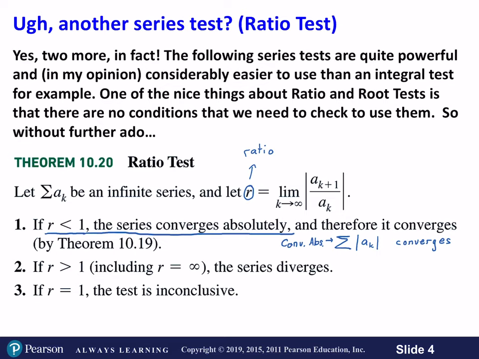So very simple. This is going to probably remind you of the ratio test because it's got the same numbers. If R is less than 1, converges. If R is greater than 1, diverges. In this case, the idea is that if R is equal to 1, it's inconclusive. So that's a little bit different than the geometric series test. Yeah, that's what I meant a second ago, the geometric series test, not the ratio test.